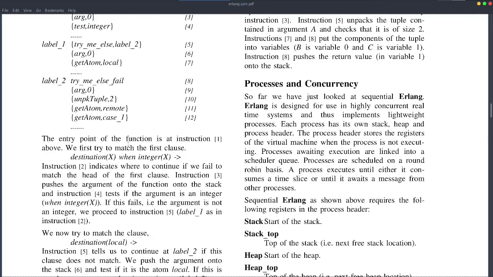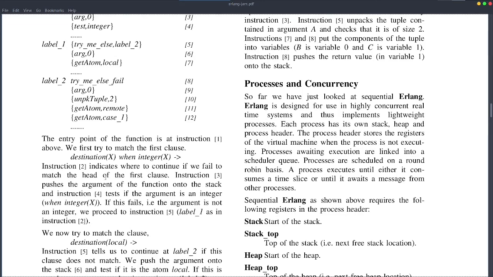The entry point of the function is at instruction 1 above. The first tries to match the first clause, destination X when integers X. Instruction 2 indicates where to continue if we fail to match the first clause.